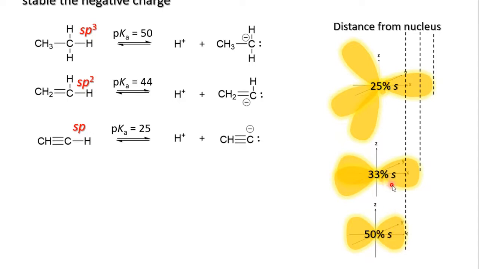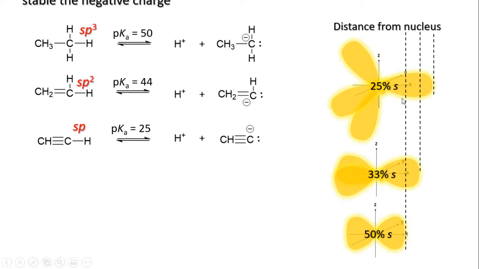And for an sp2 orbital, 33% s character, so a little bit less like s, but more like p. 66% looks like p orbital, so it's longer, right? The electron is further away from the nucleus. And for an sp3 orbital, like in an alkane, 25% s, so 75% p orbital. So it looks much more like p orbital, long, real long.